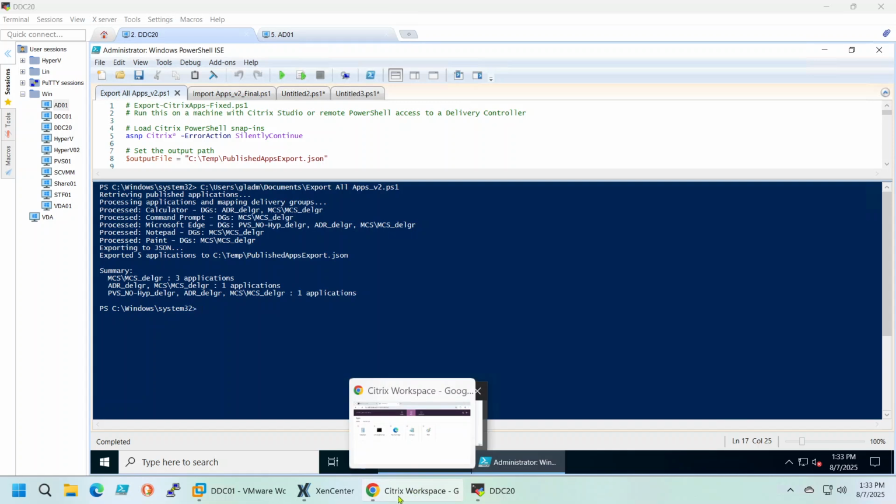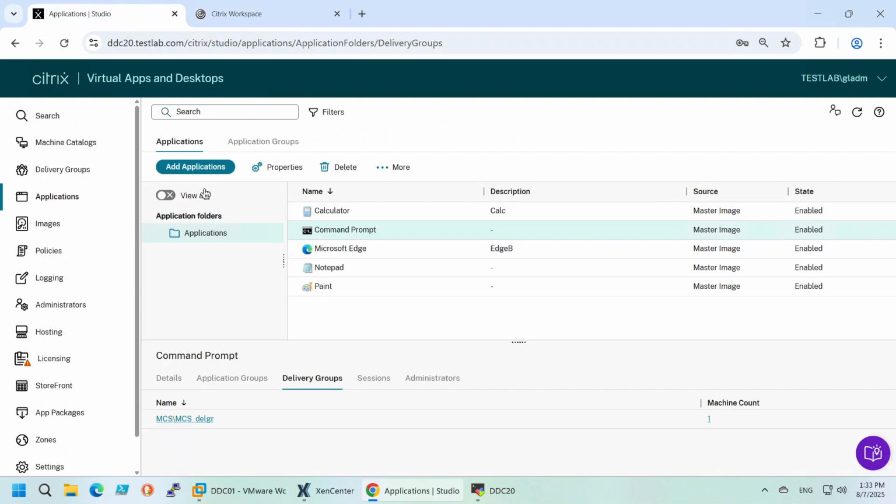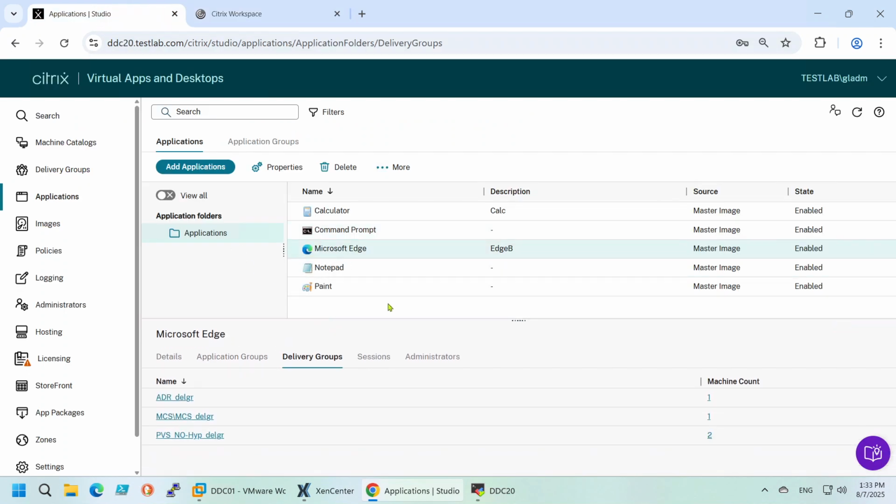If I go back to my studio, let's try to delete this one, Microsoft Edge.